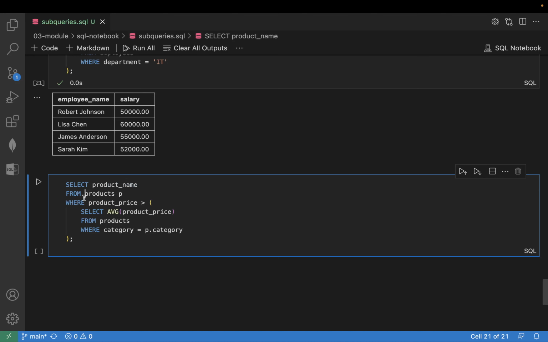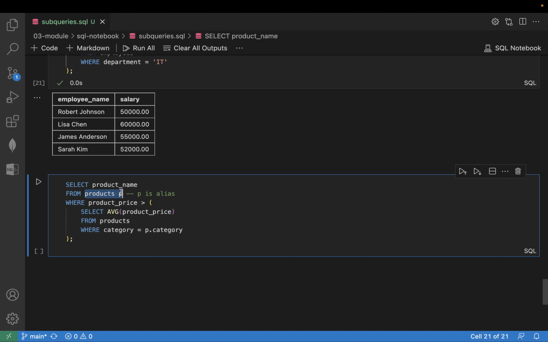Product name from the product P. So here P is an alias. Instead of simply writing products, we can create an alias like P. Product name, product P, right? Where product price is greater than the average product price from the products. And can you see here?